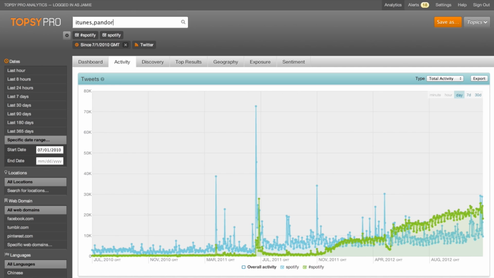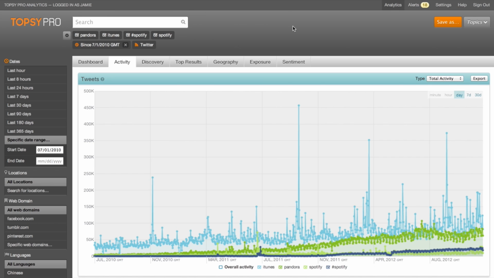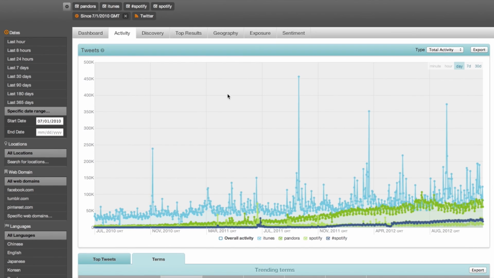Next, if I want to compare how we're doing relative to, say, iTunes and Pandora, I can type those into my search and compare what the total conversation is for these three brands over the last 2+ years. Now, the result that I find is actually quite different. It turns out that, sure enough, iTunes does have the largest share of conversation. However, Pandora, in dark green as shown in this activity graph, has been steadily gaining on iTunes, and some days in recent months has actually had a higher share of conversation than iTunes had. Spotify, on the other hand, is quite a bit smaller than iTunes or Pandora.